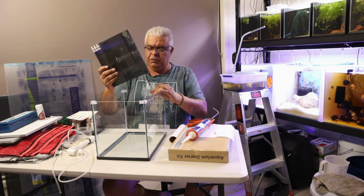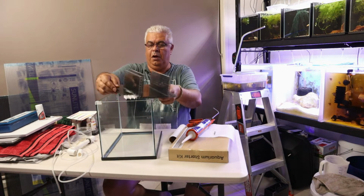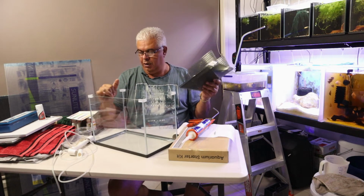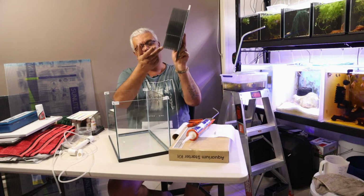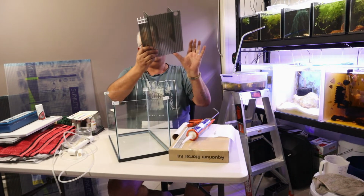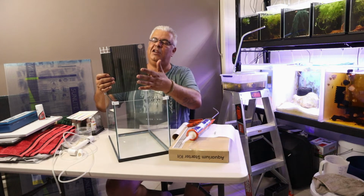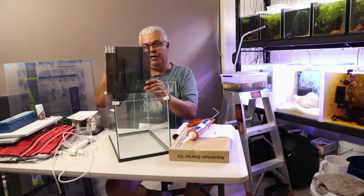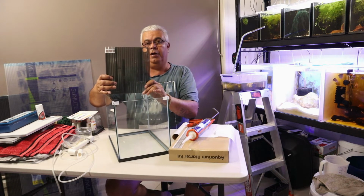So what we're going to do now is, I've only siliconed this less than an hour ago, so let's hope this goes okay. Now when you silicone this piece into your aquarium, and I'll try and do it in such a way that it can be seen, you want to put silicone on the bottom piece, you want to put silicone on the backs, but you don't want to put silicone on these ends or the bottom or the sides. The reason is when you push it in, because it's flush up against the sides, you're just going to have silicone being smeared everywhere. So what I prefer to do is push it in, have silicone at the bottom, at the back, push it up against, and then take silicone afterwards and run a bead on the inside of the aquarium around as I require.